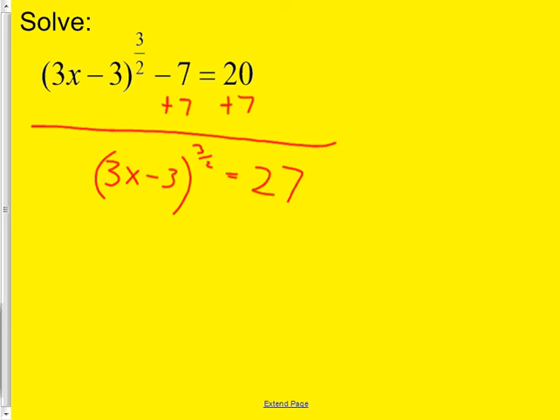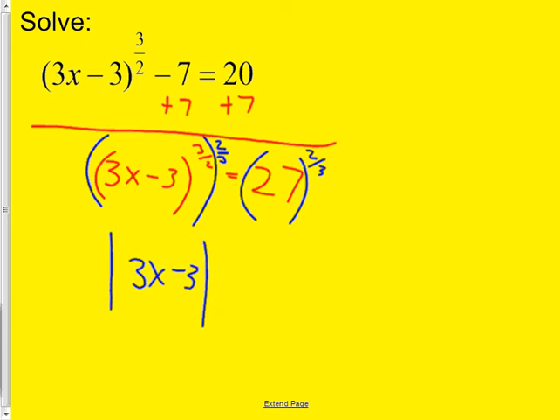Some of you are sitting there with your arms crossed. I need you to be with me. Solve this one by putting it to the power of 2/3. Now I ask you, did you just do an odd or an even root on both sides? Odd root, so we don't have to worry about the absolute values coming in. If I had just done an even root, I would have had to do the absolute value of 3x minus 3, which would be a totally different answer. I had to break it into two parts and do that whole thing. But I just did an odd root on both sides, therefore I don't do that.